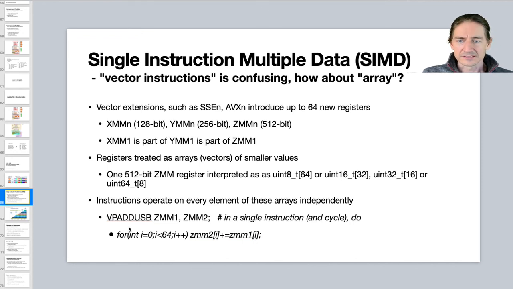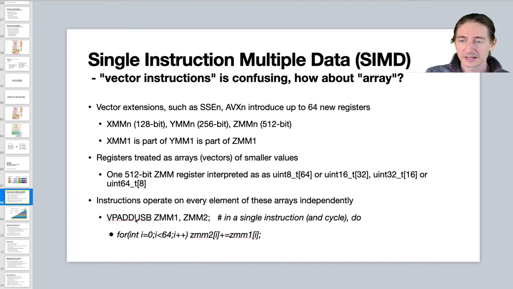It's a little tricky to find the right instructions because there's a large number of instructions in this instruction set, because of all the various sizes involved, both the size of the registers and the size of the internal fields or elements that we're interested in.